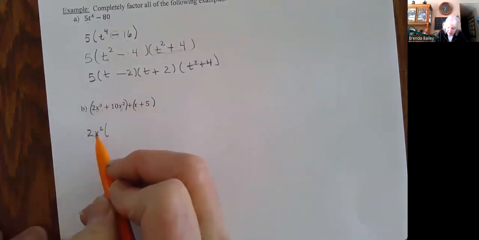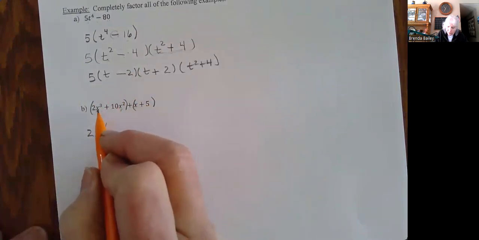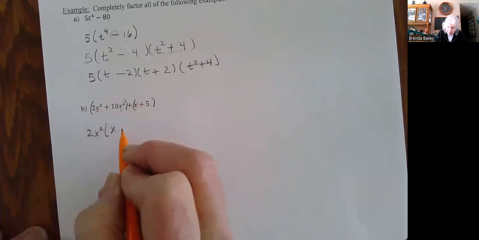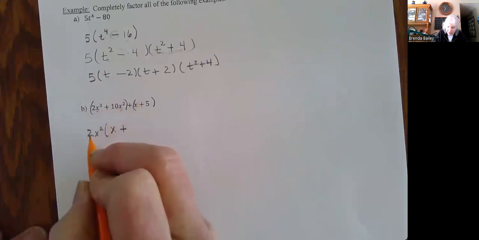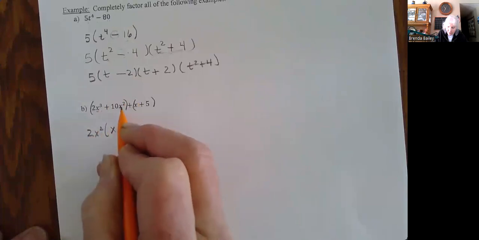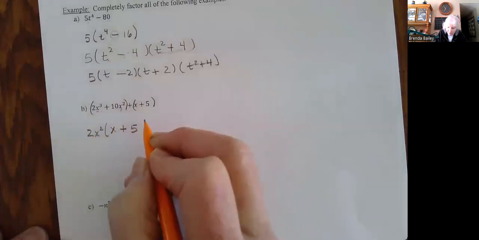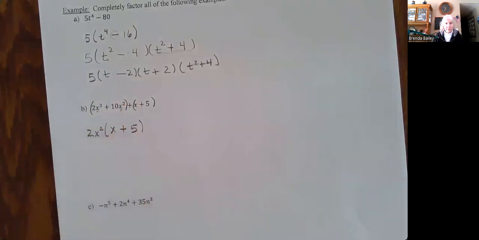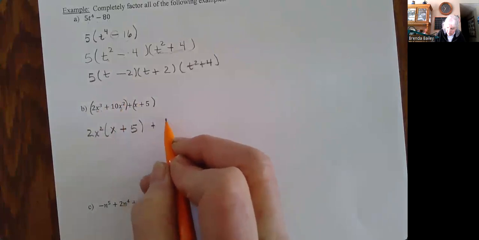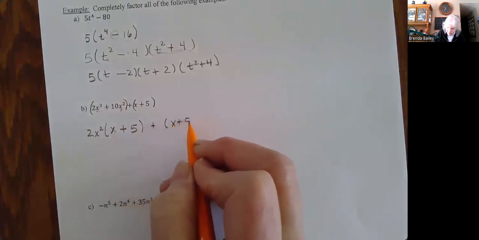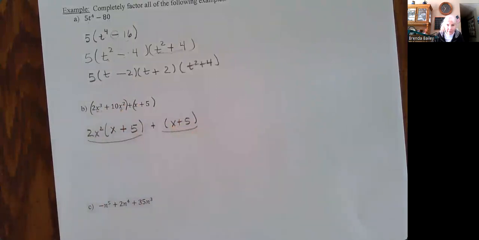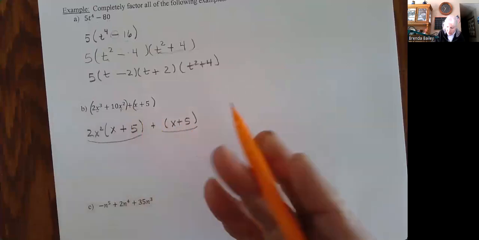This divided by this, 2x cubed divided by 2x squared is x, plus 10 divided by 2 is 5, x squared times x squared is 1. Multiply it and come back to the original. And that works. Okay, within this group and this group is an x plus 5. So I'm going to pull it out. You see, there's nothing here to pull out, so I just drop down.